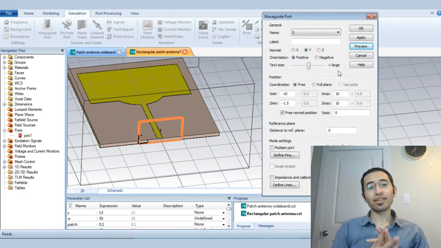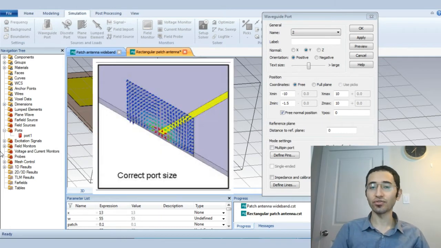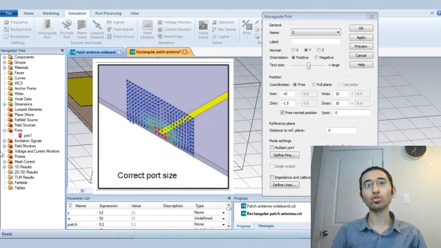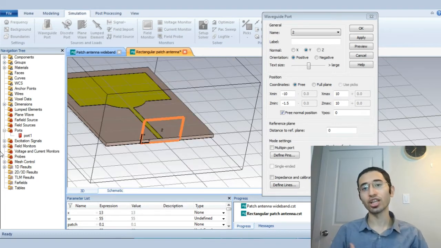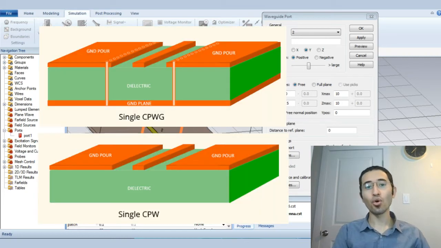But the thing is that, for example, for making a waveguide port for a microstrip line, you have to use the formula that exists for both CST and HFSS, or you can choose a formula based on your research. Also, in this method you are free to use it for any kind of line, for example coplanar waveguide or microstrip or any of them.